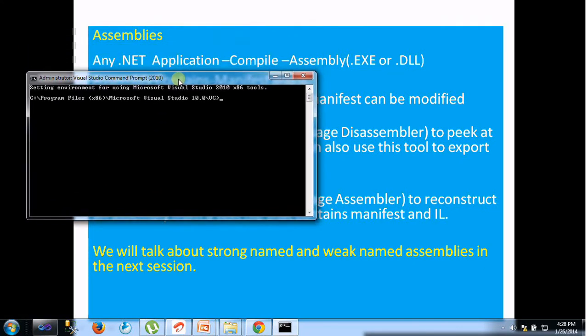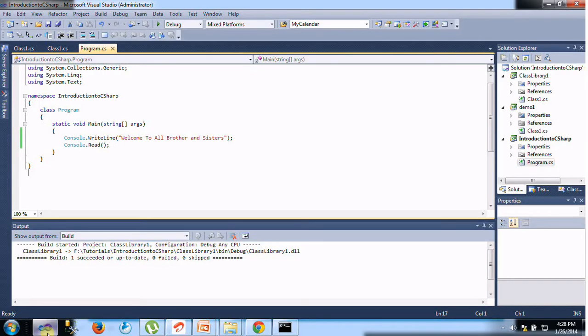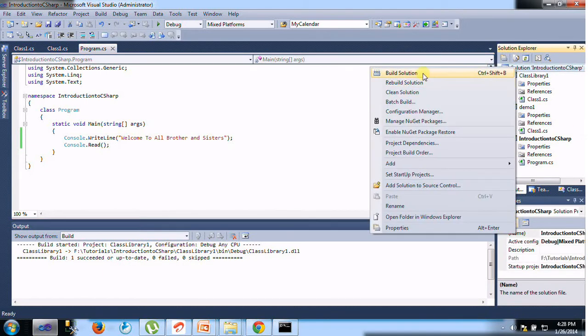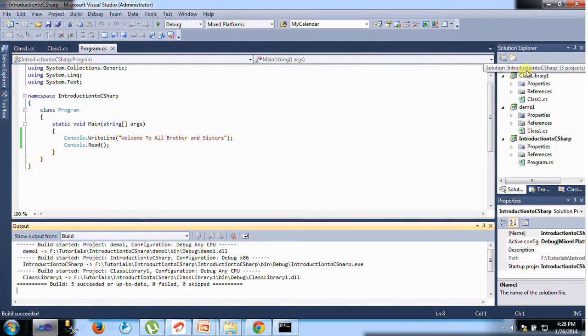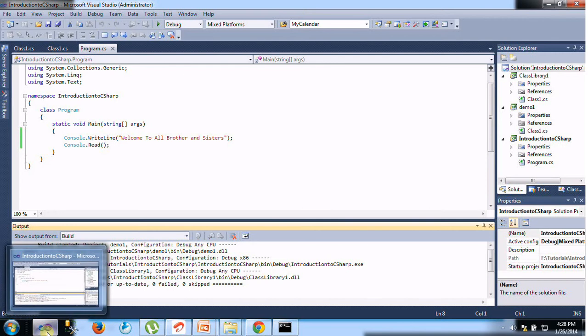When we build this solution, it produces the assemblies and the manifest. Whenever we build our application, it will produce the assembly and IL code. IL code is what we talked about in the previous part. Let's look at the metadata, meaning the manifest.